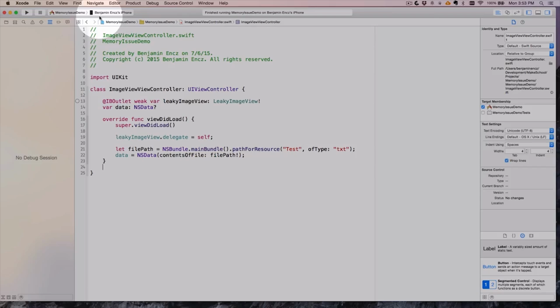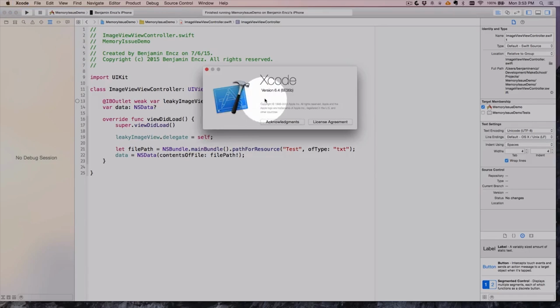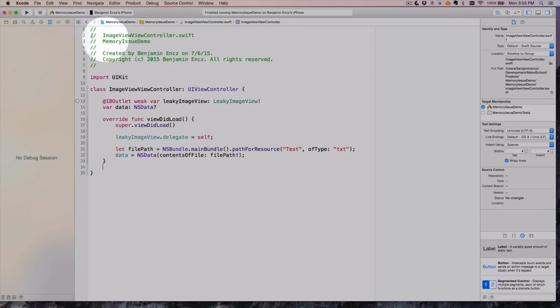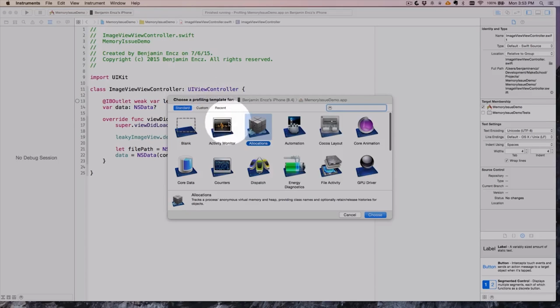One important aspect with the current version of Xcode, which is, as of this video, version 6.4, is that it is not possible to use the Profiler to full extent on the simulator. It unfortunately has some bugs. So for the purpose of this video, we're going to run it on the device. Once you have selected the device, go up and select Product, and then Profile. Now your app will be compiled, and then the Profiler window will come up.